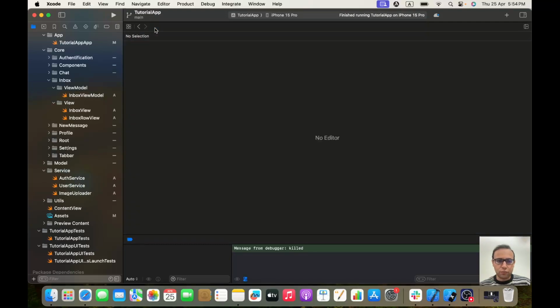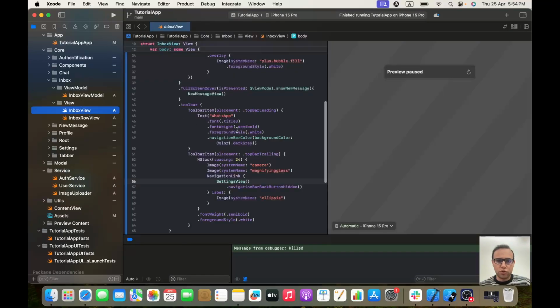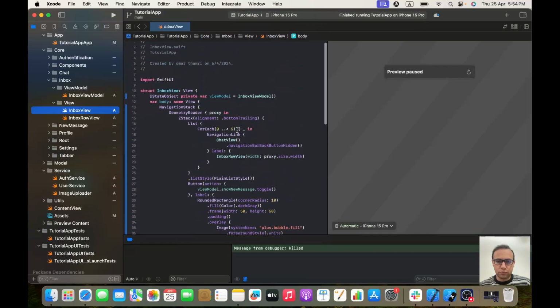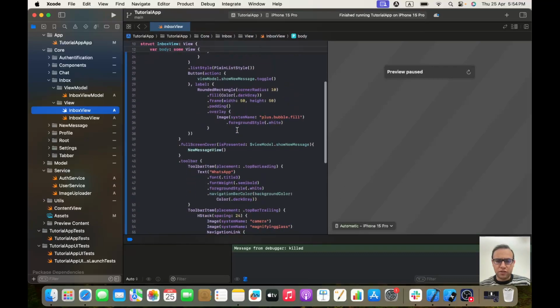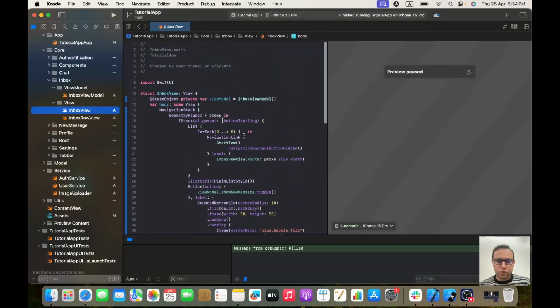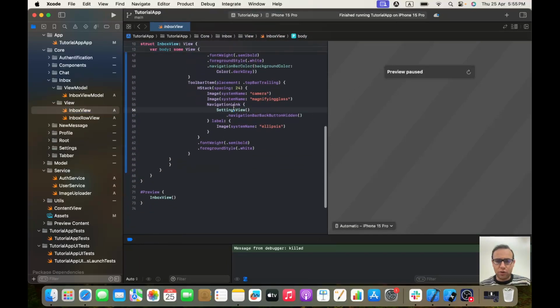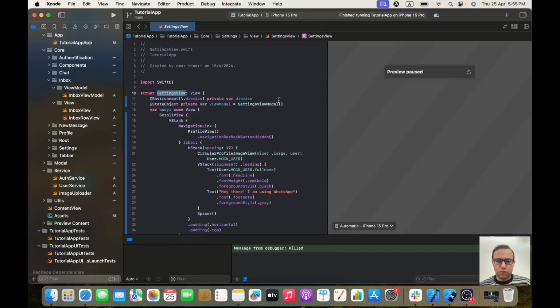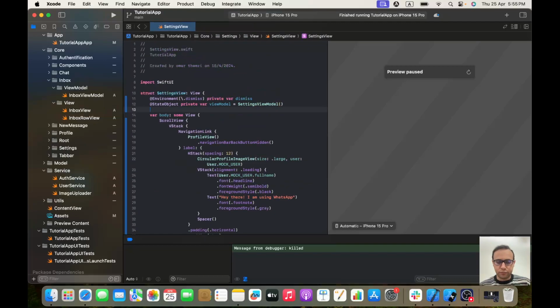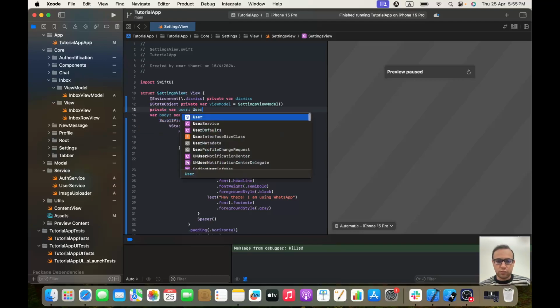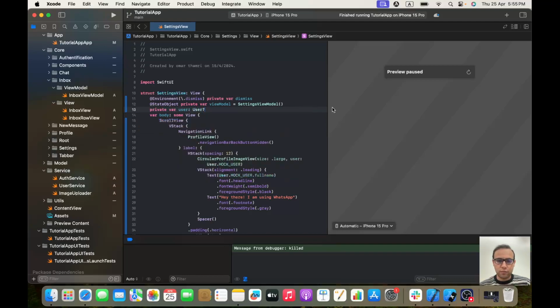So now we need to go to our inbox view, and here we need to pass this user to our setting view. So we need to go to setting view, and here we will add private var user of type optional user.